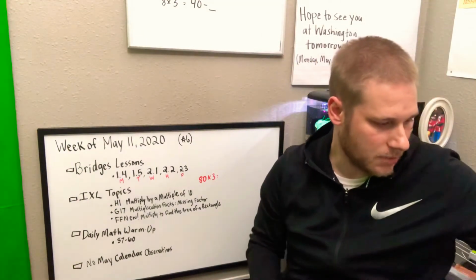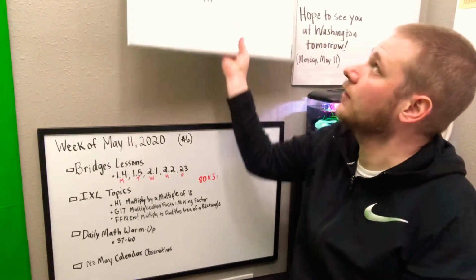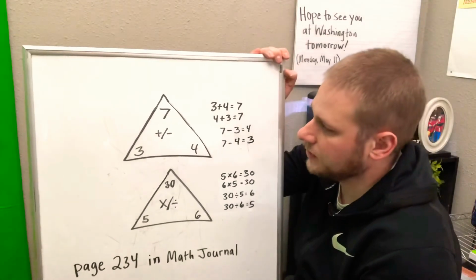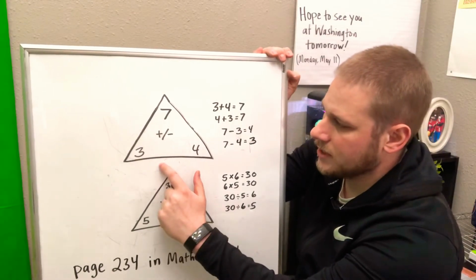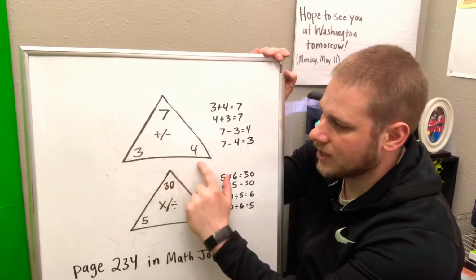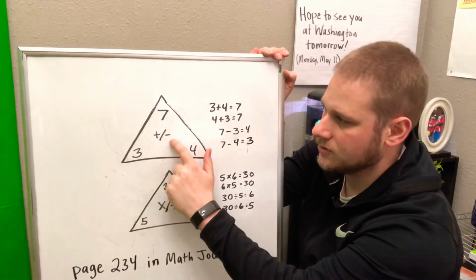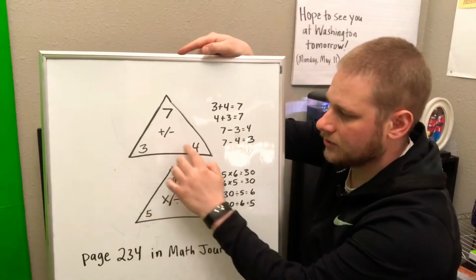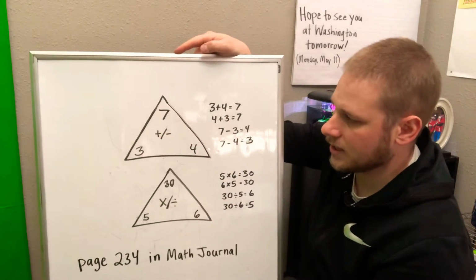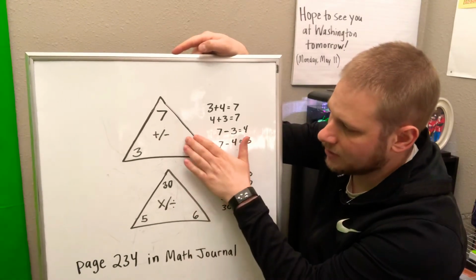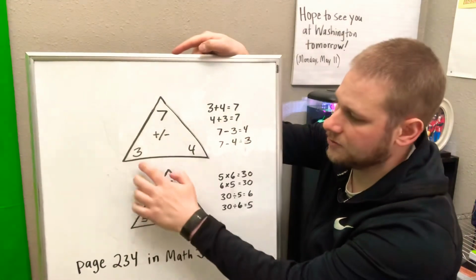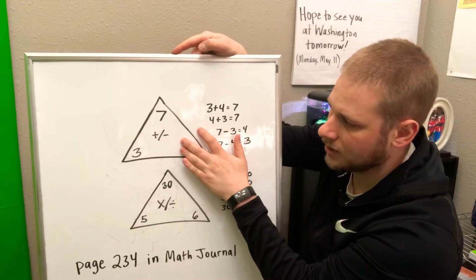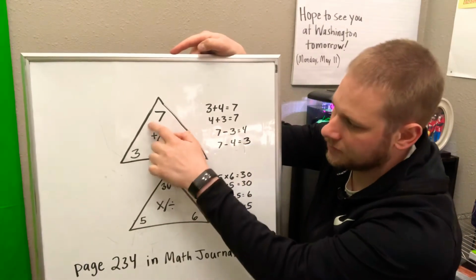Looking at some of the skills that will come up in your math journal, I'll take this down. If we look at when you guys were in first grade, I would guess, you probably have seen the fact triangles in regards to addition and subtraction. So if your teacher were to cover up the 7, it would be 3 plus 4 equals the big number on top. If you were to cover up one of the side numbers, you'd have a missing factor. So it'd be 3 plus something equals 7. And then you'd have to use your maybe subtraction skills to do this difference between these two numbers.